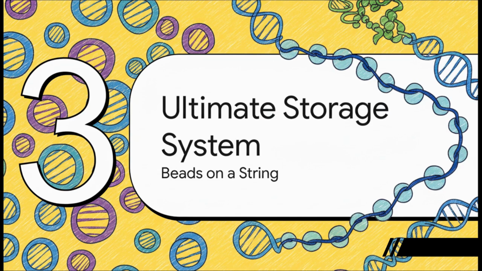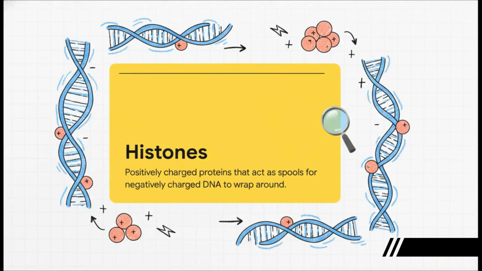Well, in simpler organisms like prokaryotes, which don't have a real nucleus, the circular DNA is just kind of supercoiled in a region called the nucleoid. But in eukaryotes, like us, the system is way more elaborate and, honestly, a lot more elegant. The entire solution lies with these amazing proteins called histones.